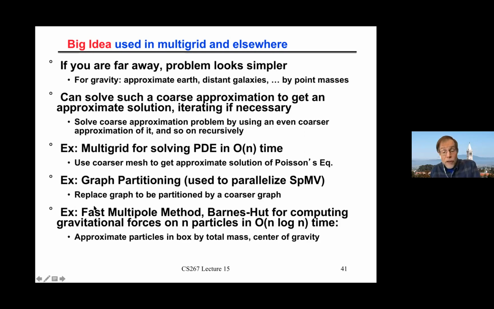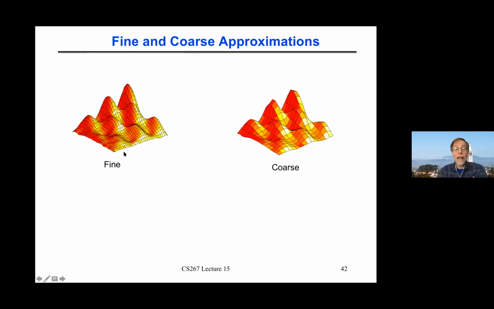So that's the motivation. And so let's go on to the details. So here is a cartoon of what a fine mesh solution is that I would like to compute. This is a potential solution of the Poisson equation on a fine mesh. If I take every other mesh point in both directions, I get this coarse mesh. And I think your intuition would agree that this solution on the coarse mesh is a decent approximation to this one and could be used as a starting guess of this coarse solution for the fine solution.